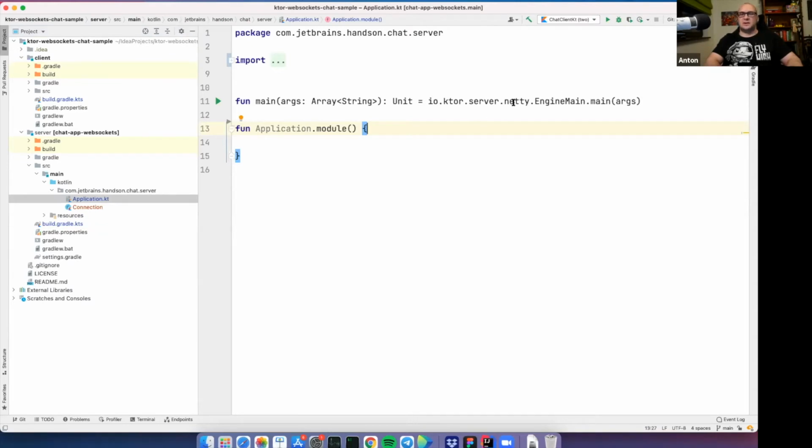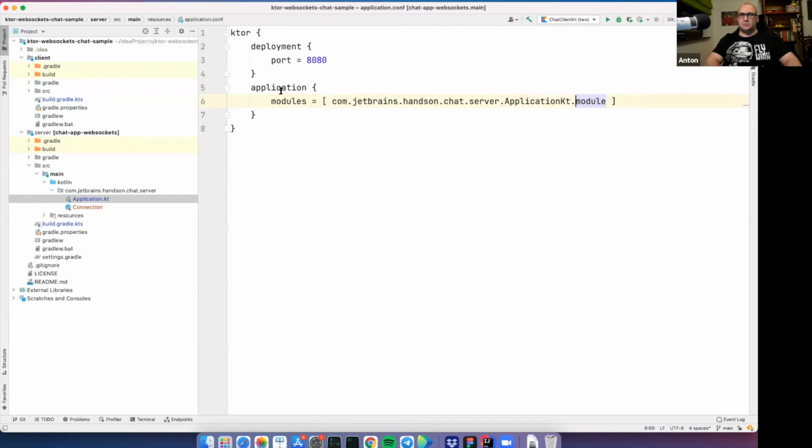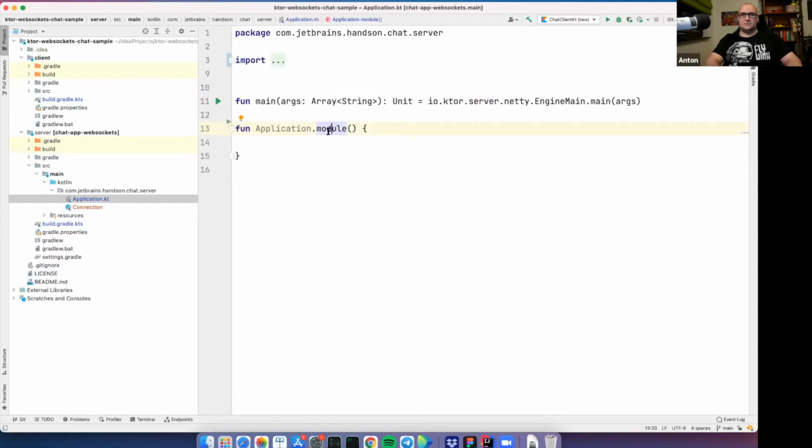We can see that the engine is the Netty engine. When it starts the application, it will call this module function because it's configured in my HOCON configuration file.